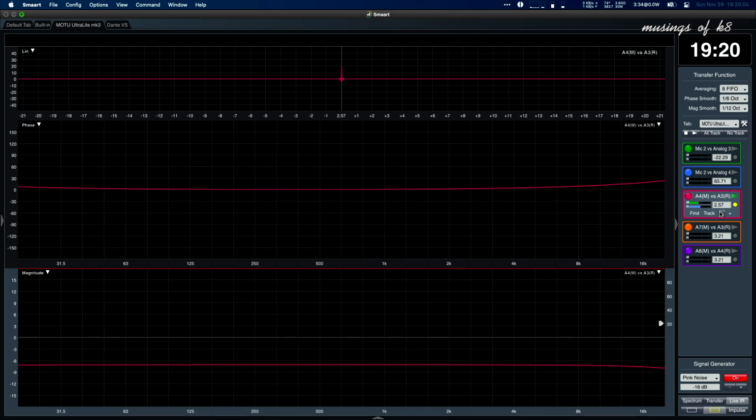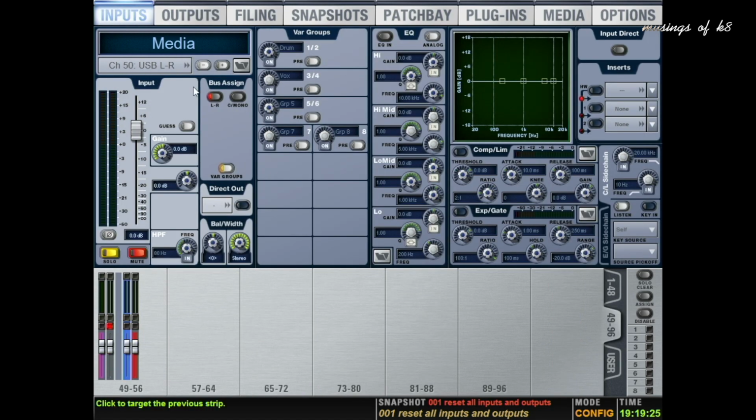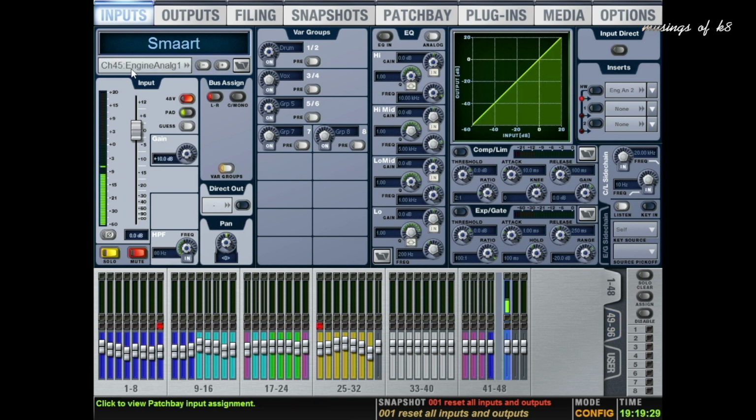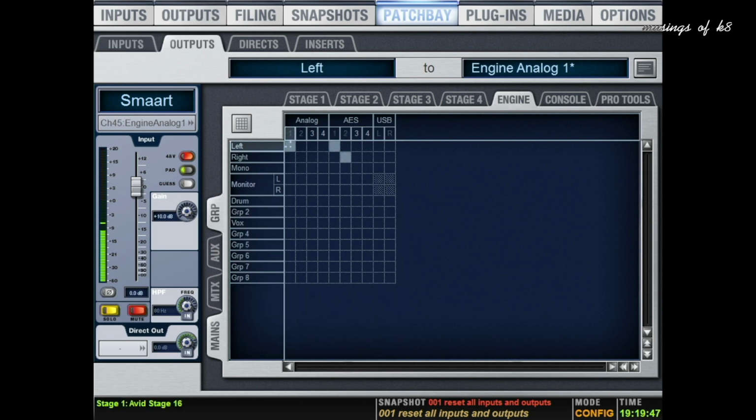And if I come over here to Venue, I have it coming in over here on this channel. It's coming in the analog input just like it was for the inserts, and I'm just sending it back out to left right. If I look at the patch bay on the engine, you can see here the input is on the analog input, the output is on the analog output.